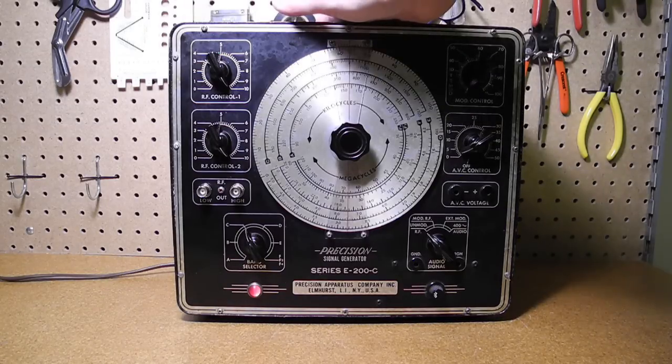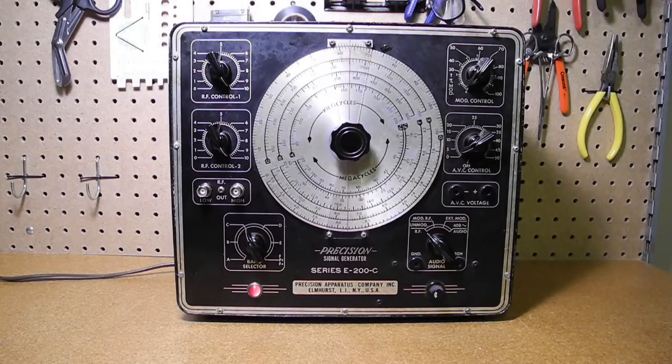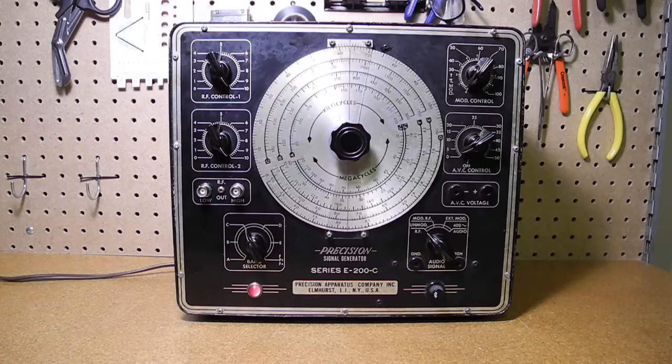There should be a leather carrying handle. Mine was broken, so I removed it. Two of the knobs are not original. It's very hard to tell as the replacement knobs are pretty much identical with the others.